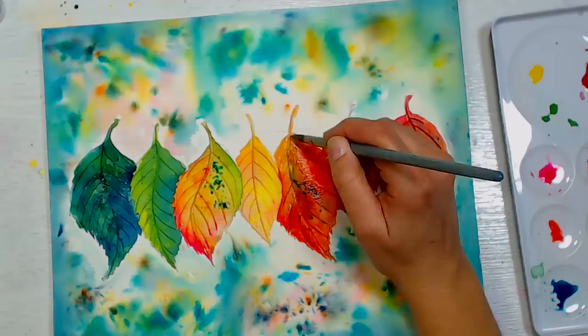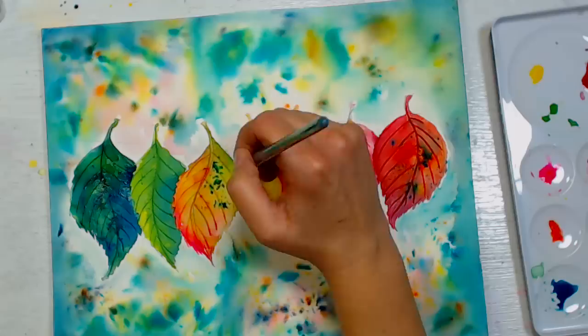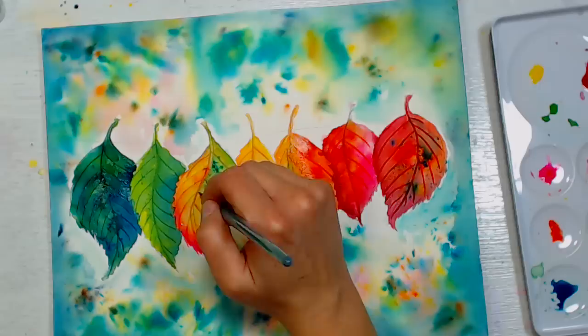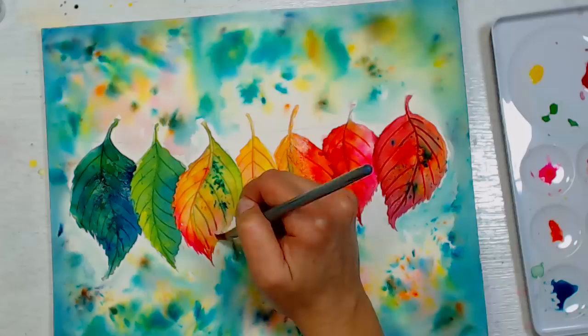Okay, so any place you feel like you just want to maybe guide some of the color, or maybe make a little bridge because it's too harsh for you, I like to go along the veins and then just pull water along the veins so that I end up enhancing that, and it has a little structure to it, so it's not just random splotches of color.